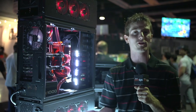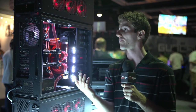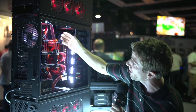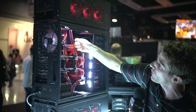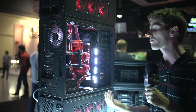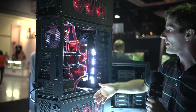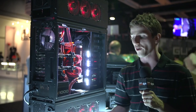We're expecting this to be available on shelves around October 15th — these aren't even finished samples right here. The last thing I wanted to point out is that the way they align is going to give you so much flexibility with the tubing and wiring. You want your power supply in the bottom unit? Go for it. You want your radiators in the bottom unit and need to pass your cables and tubes in between them? Go for it.